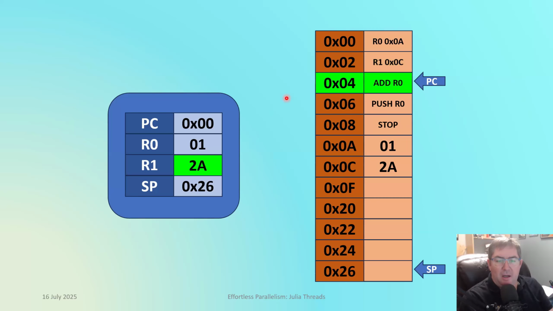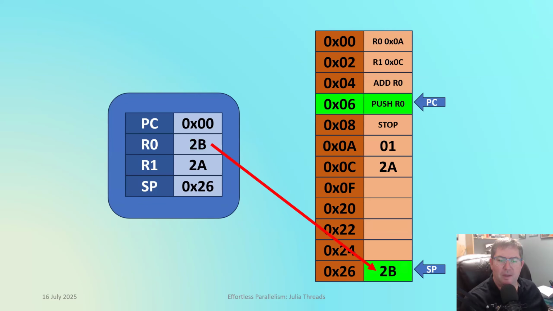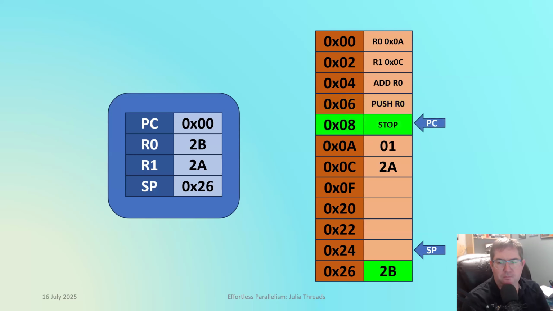Next, we have an add R0. What that means is we're simply going to add the contents of the two registers and put the result into R0. Now push R0 here, we're going to work with some local memory. Local memory is your stack, and it's going to push the contents from the R0 register onto the stack. We'll decrement the stack pointer. And of course, after each instruction, we increment the program counter. The final instruction is stop, and this halts the CPU, and we leave it in a final state.